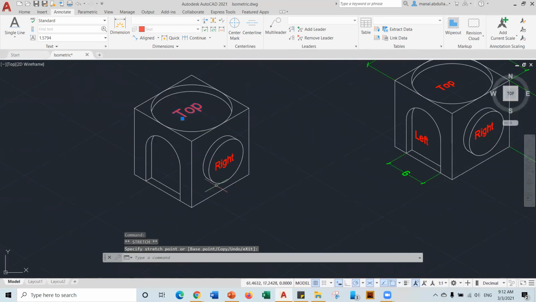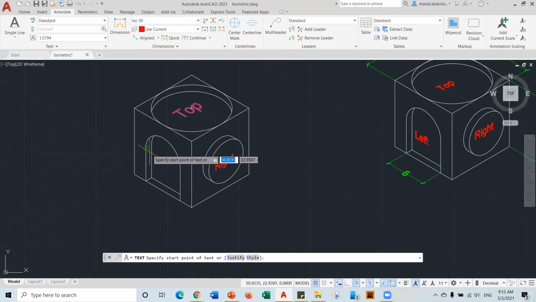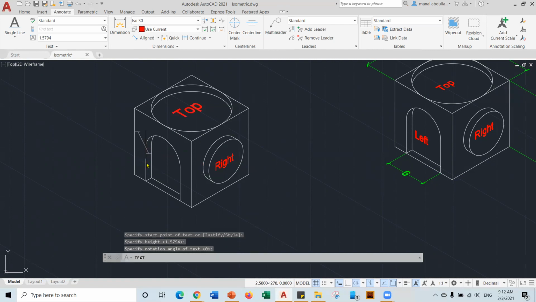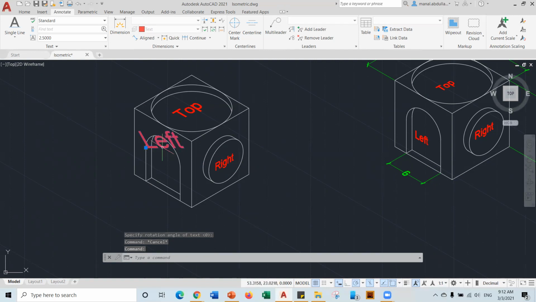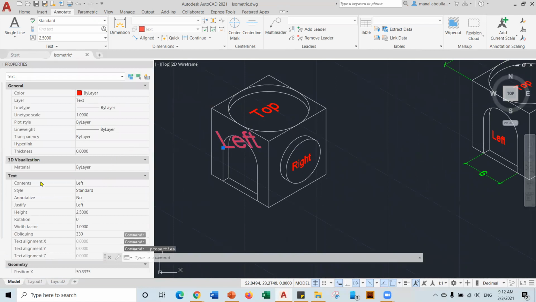Okay. Now, if I make another one down here for the left, so again, let's move to the left side, single line text, and we are using the standard now, okay? So I'm gonna put rotation 0 and the text left, okay? Now, with this left here, you see it's not aligning. So I can Control 1, and I can change that to the style that here is standard.